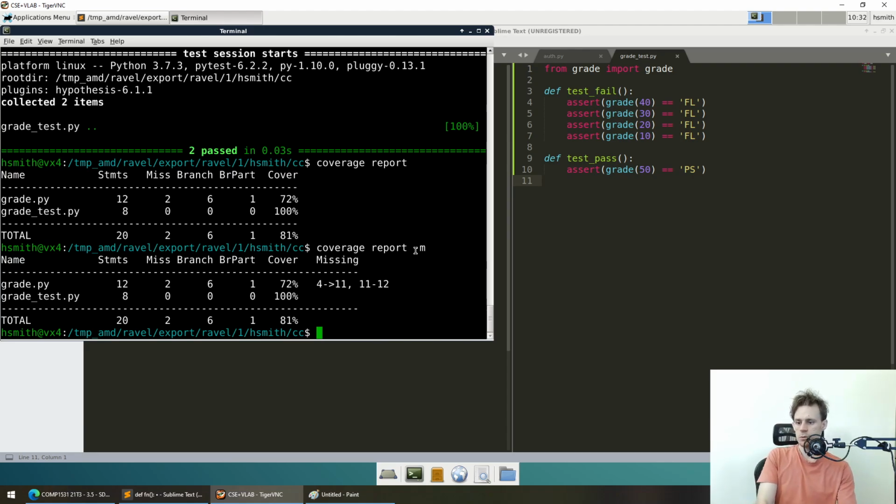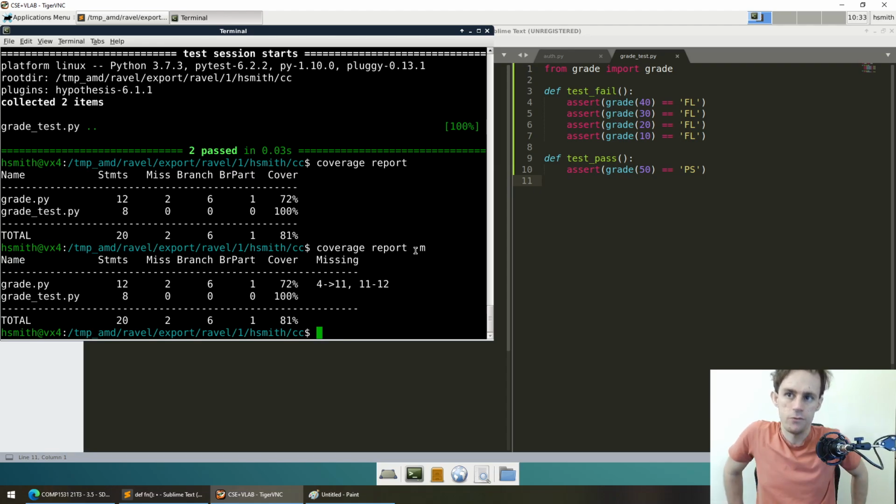And Masoni1 says, so should we be using dash dash branch all the time? Yes, but I don't want to give you the impression that you have to do something because we write the pipelines. In actual fact, you will just be required to use dash dash branch because it's going to be baked into all of your lab CIs, and it's going to be baked into your project CIs for iteration 2. But that's just how we determine the mark. If you were to not use branch checking and get 100%, it's still 100%. It's not like one is a totally different output. They just give you different indicators as to how you're performing. But most of you are going to want 100%.